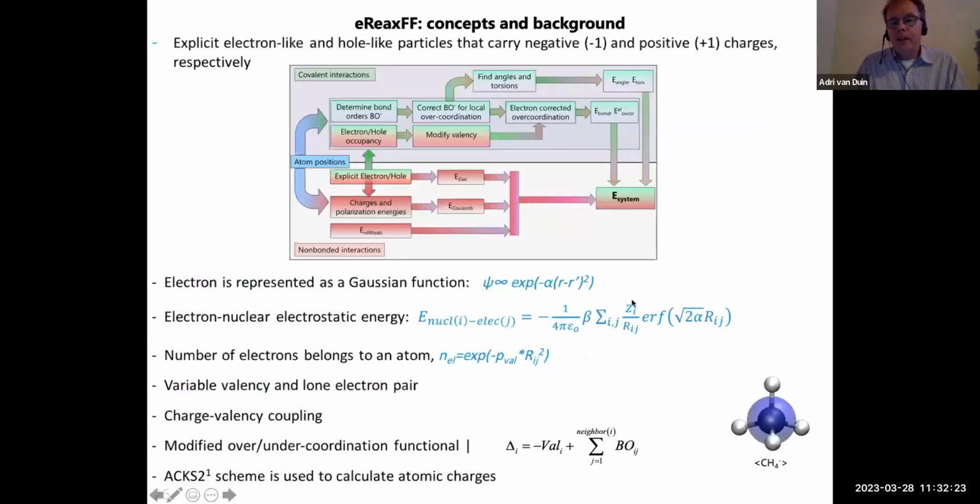So what we do in e-ReaxFF is add an electron particle. Here's this blue translucent particle, and that particle changes the number of valence electrons of its host atom. Carbon normally has 4 valence electrons, and in reactive-FF that's fixed. It doesn't matter what the charge of carbon is; it will always have a valency of 3. But in e-ReaxFF, if carbon picks up an additional electron or loses an electron, its valency will go back to 3. So it essentially becomes a carbocation or carbanion, and that changes its chemistry.